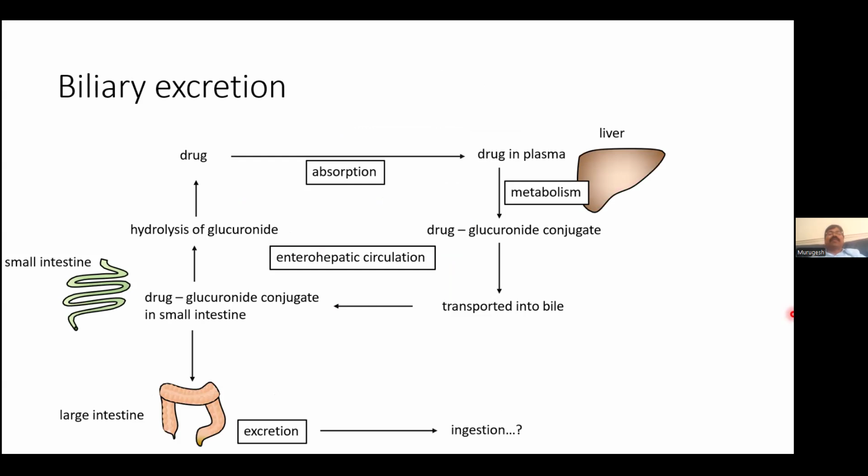You have biliary excretion, where you have this enterohepatic circulation, and the drug, like we mentioned earlier, is conjugated, especially glucuronidated conjugates, which are passed through bile into the feces, small intestine, and then excreted. Biliary excretion is also well known, and some antibiotics utilize this pathway. In patients with renal impairment, you use antibiotics which are excreted through this pathway.